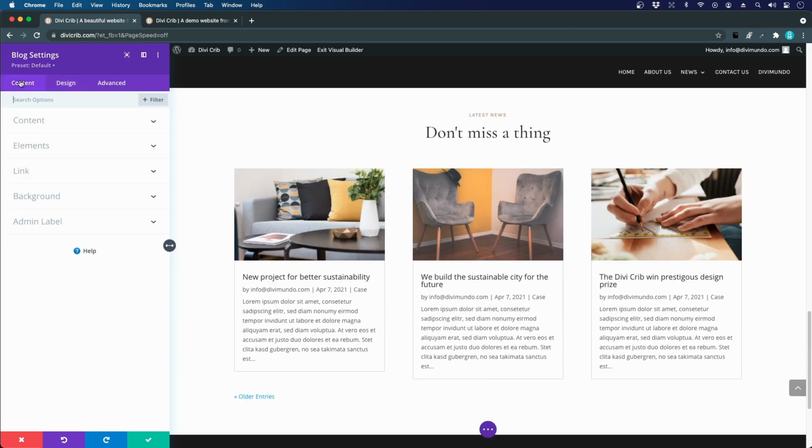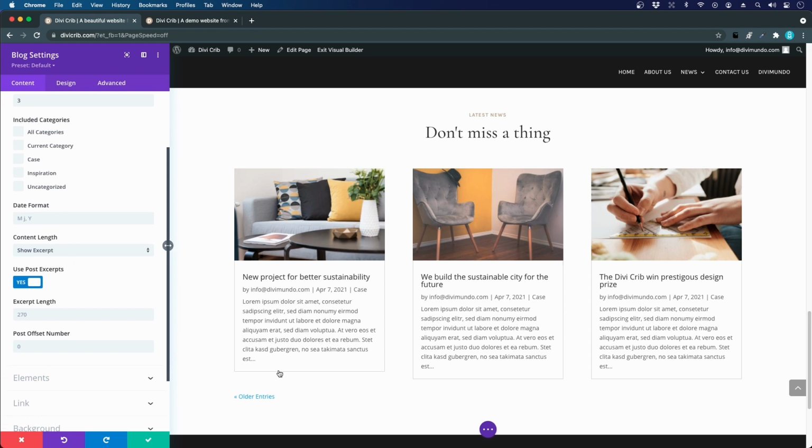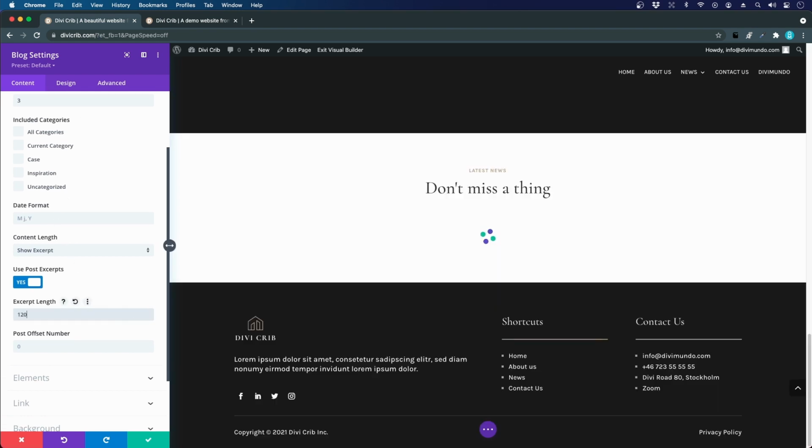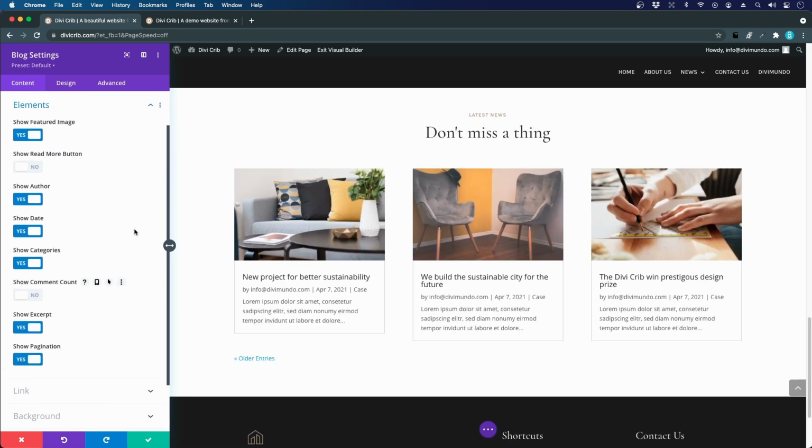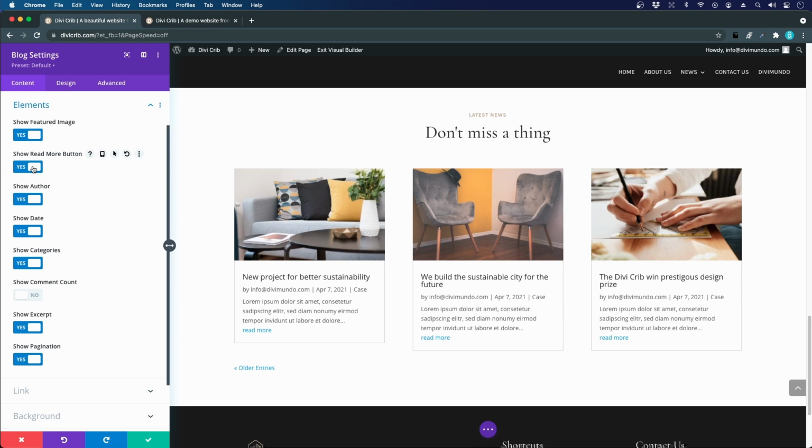So let's go back to content. And we can actually change the excerpt length. It's a little bit too much text here, I think, so maybe 120. And under elements, I want to show the featured image. I want to show the read more button, which actually is a read more text to be more precise.